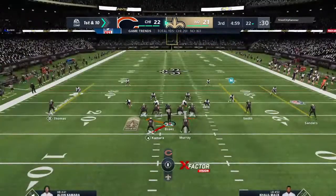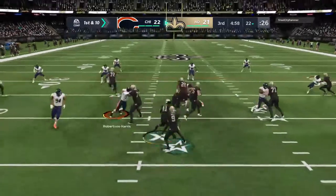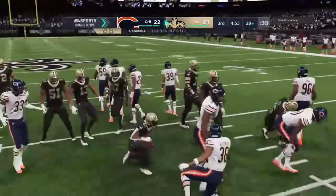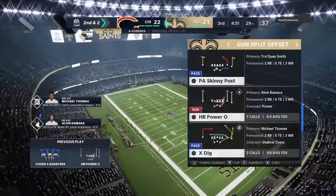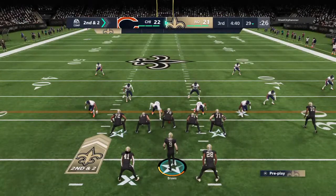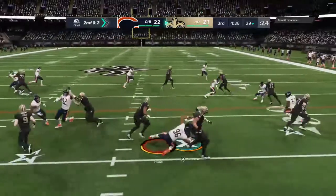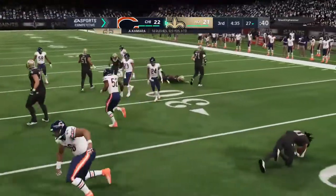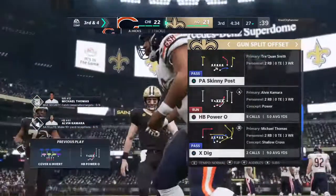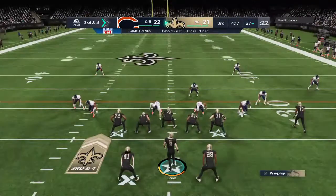Getting set for their next drive, the New Orleans offense. They trail. First time to touch the ball in quarter three, and we'll see what they can do. I can't wait to see what they have planned, because some teams script to start a half. Other teams just go, okay, these are the sequence of plays we want to run. These things worked well for us. And sometimes they throw in that big chunk play right away, try and get after them early and create a big play to give themselves some momentum. See what they have up their sleeve. 2 yards the loss, and now they go from second and two to a tough third and four.